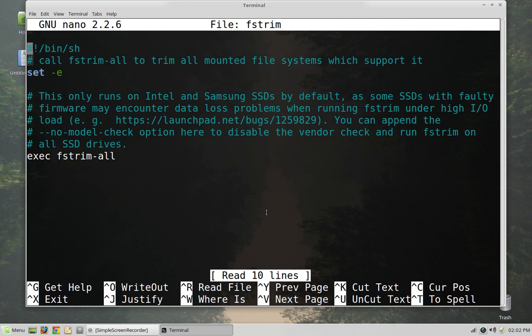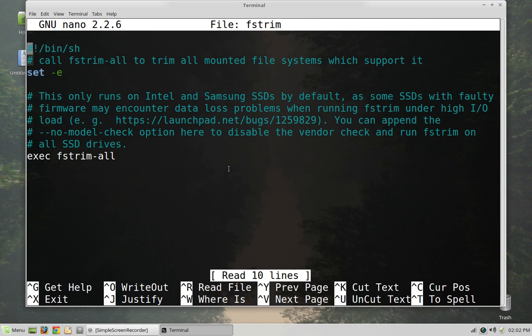It's like one or two little commands, and the only reason that you would ever want to look at it is if you had an SSD in your system that was not an Intel or a Samsung or an OCZ. If you don't have those three brands, I know here it just says Intel and Samsung, but I looked this up elsewhere, then the trim command was not going to work on a weekly basis.